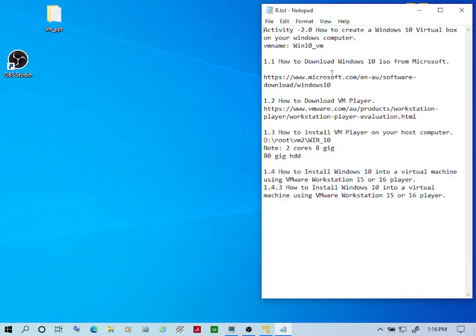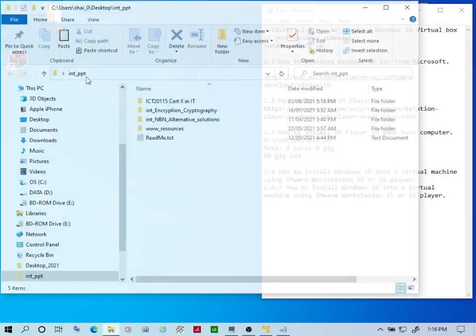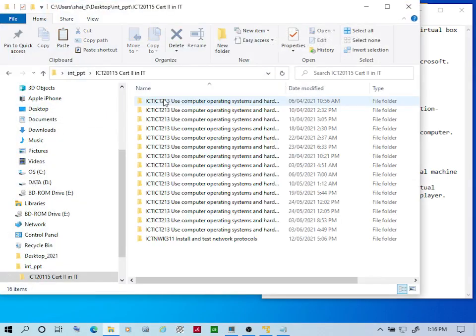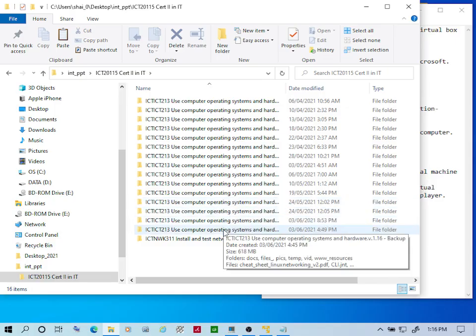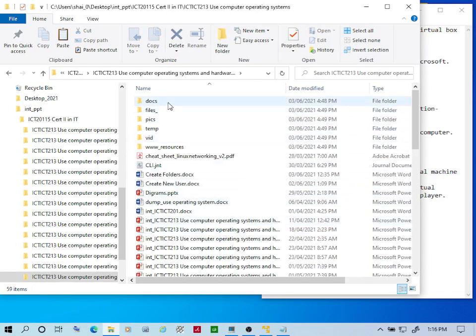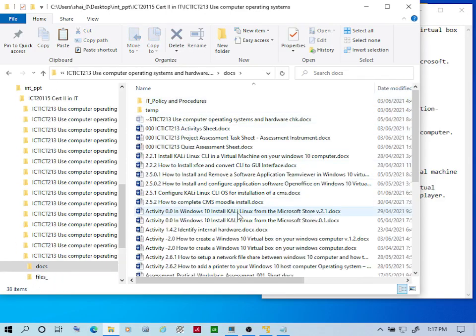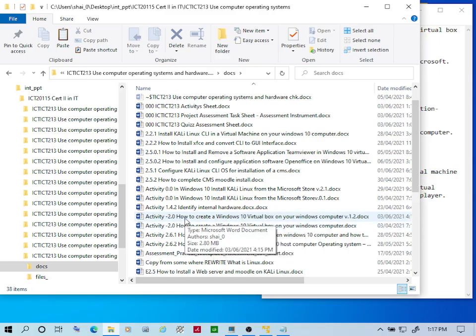So let's begin. If you're studying this online, you'll have in the online system your folder, the course code, use and optimize an operating system, and you'll have docs, and a list of documents, and you'll see activity negative 2.0, how to create a Windows 10 VirtualBox on your Windows computer.